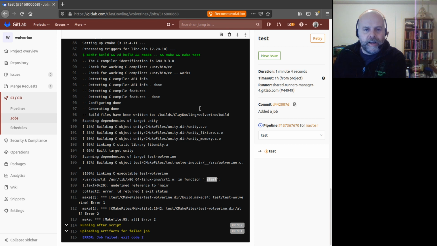And target link library says actually link to the Unity library. And for those who don't remember, this last clause here says go build that Unity target before you try to do anything in here. So we yet again run CMake. We run make. And we have a build. That's excellent.